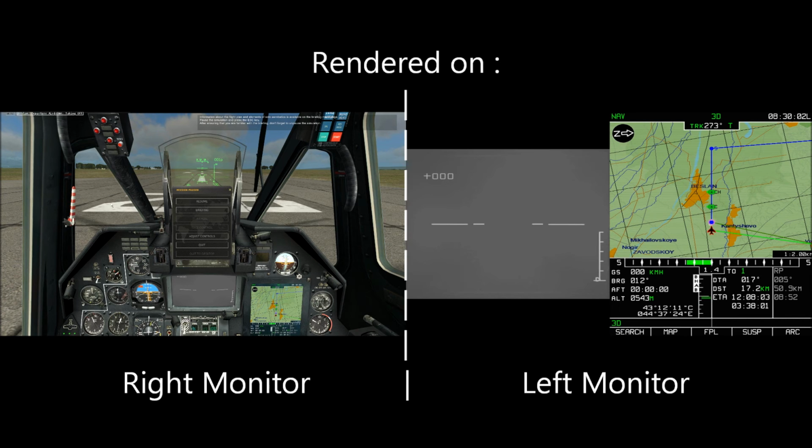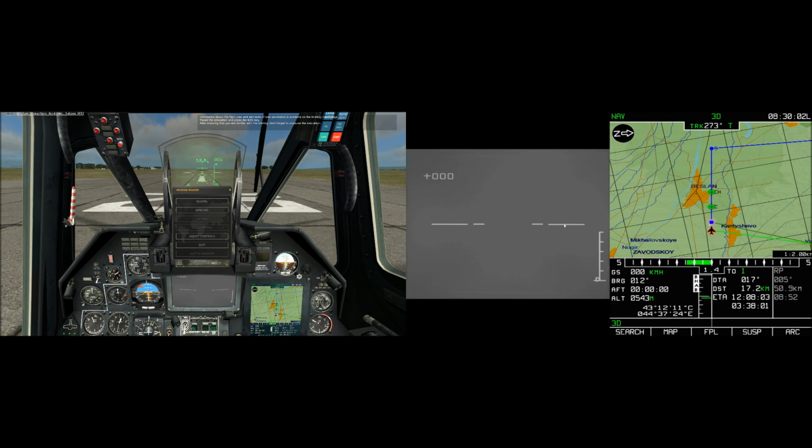So now, from the video perspective, I have my main viewing monitor, and on the right side I have my Shkval and ABRIS on the video, but to me this is on the leftmost monitor. The MFCDs are on my leftmost monitor. So I pushed them to the right of the screen, and because in the Windows setting I dragged my left monitor to the right, they push into my left monitor. On the video, this main viewport will look like it's on the left, and these will look like they're on the right. That's how the pixels are arranged. But because of the way I move the monitors in Windows, these appear on my leftmost monitor as I wanted.